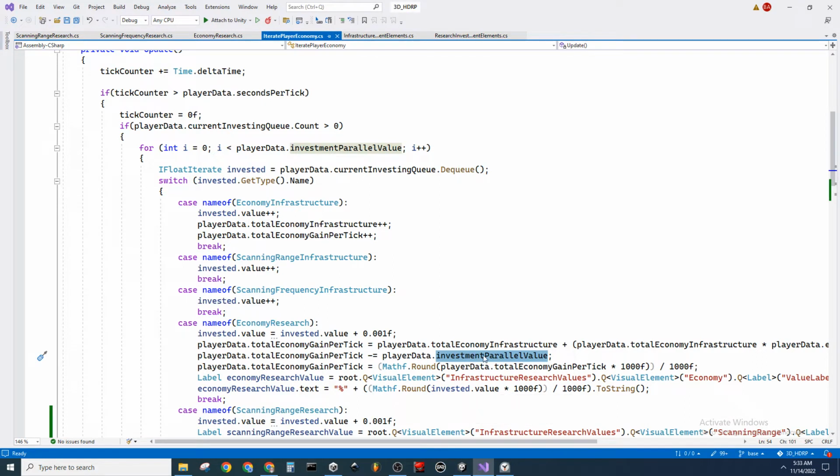And then investment parallel value, but some other things as well later, like infrastructure parallel value. Or ship build parallel value, something like that. Where other systems can get in on the deficit. So you can actually have multiple sets running at the same time. So you can have like ships and research and infrastructure all going at the same time, but they, by their natures, are separated. And that has to add up to how much the economy gets reduced by every tick.